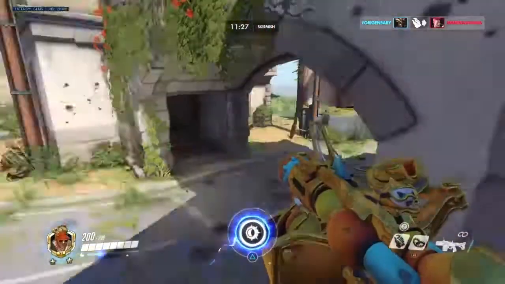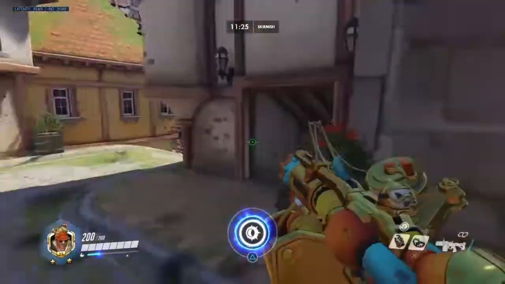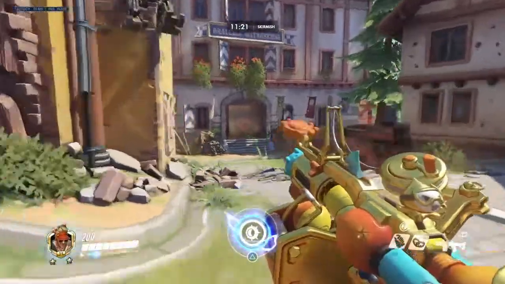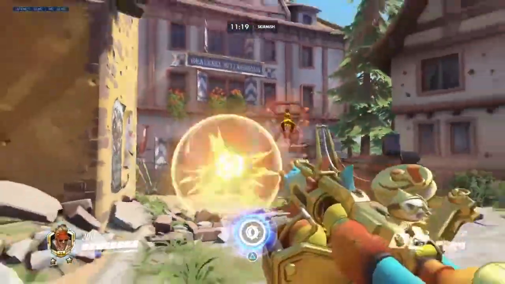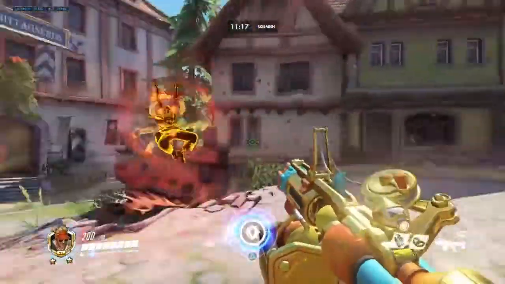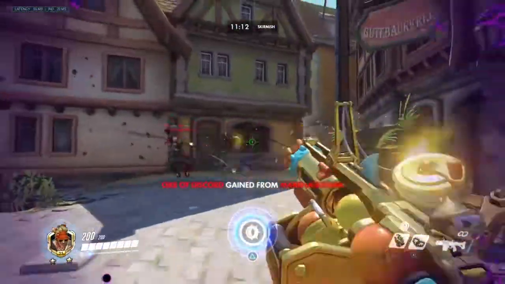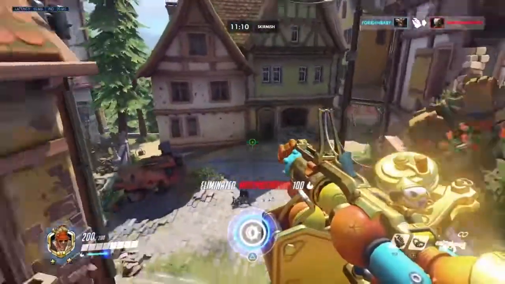And then the last thing is against Zen. A lot of people forget that whenever he ults, you can still boop him. So you can use that to boop him either away from his team or off the map. But other than that, you always want to spam the backlines as Junkrat.